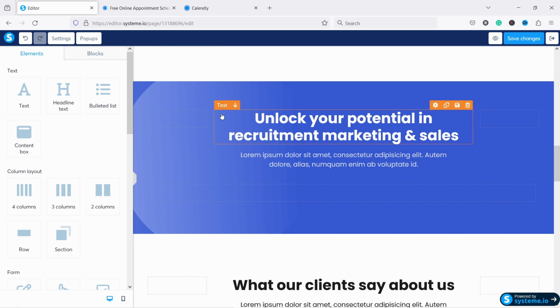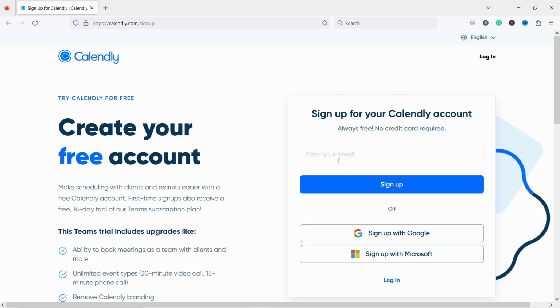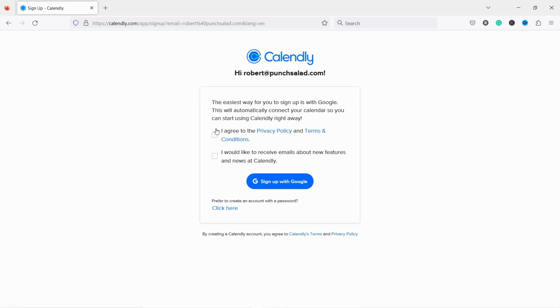We're going to head to another software called Calendly. And from here, you just come to calendly.com and you sign up. It's totally free to start with, or actually it's totally free to use. There are certain features that you might want to pay for, but that's something for you to decide later. Let's get started by clicking on this button here, and then just add your email address. Let's sign up. On this page, you just need to check if you agree to these conditions, and if you do, you can just click on this one. This one you don't need to if you don't want to receive the marketing emails.